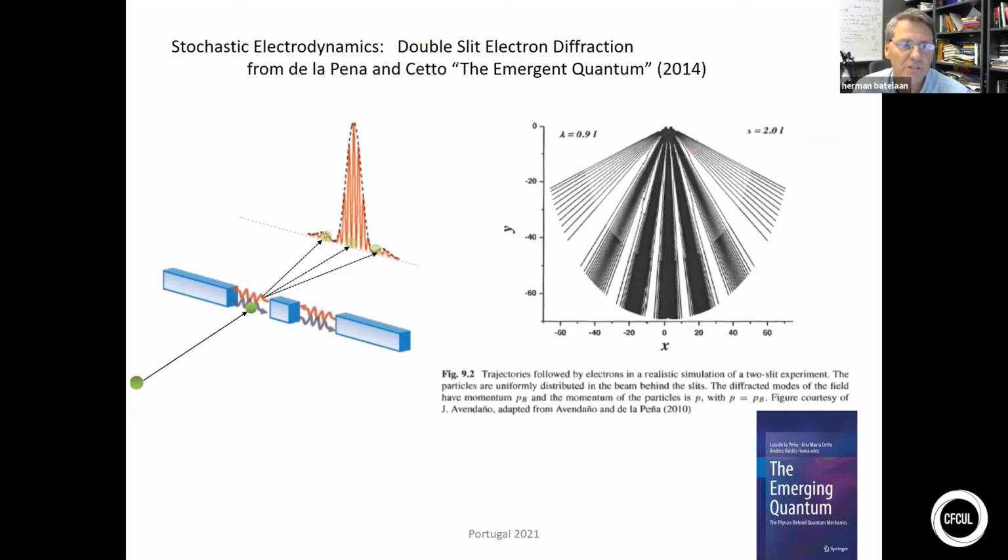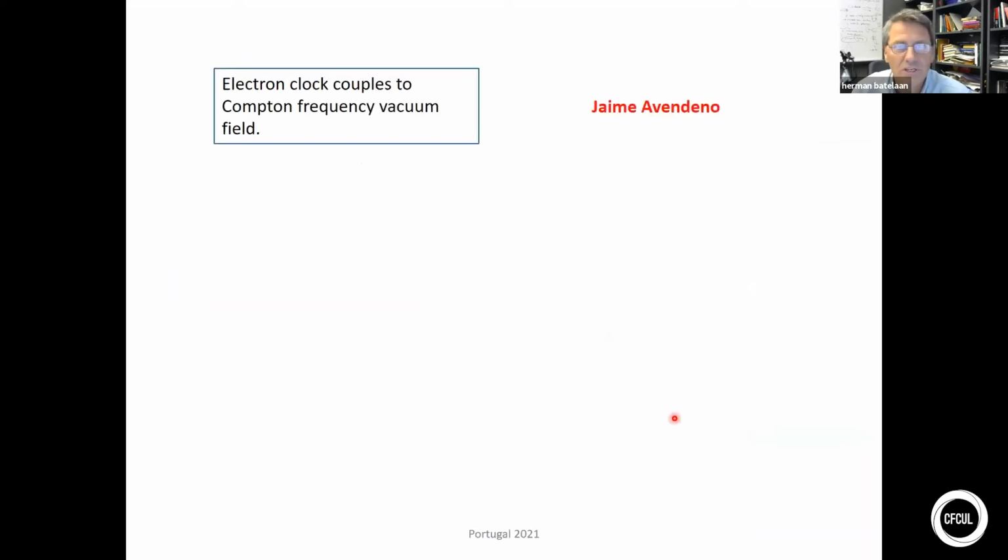It's the electromagnetic vacuum field that is acting somehow as the guiding field. So the idea is something like this: you have a double slit, you set some kind of vacuum field boundary condition, the electron is guided and gives rise to diffraction according to this idea. I communicated with the person responsible for the simulation, Jaime Avendaño, and he has a model, and we checked the analytics, which as far as I know is correct.